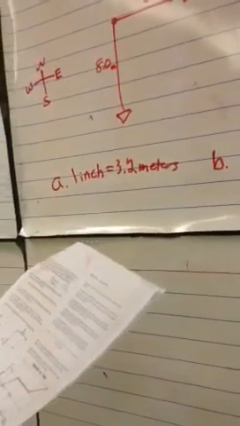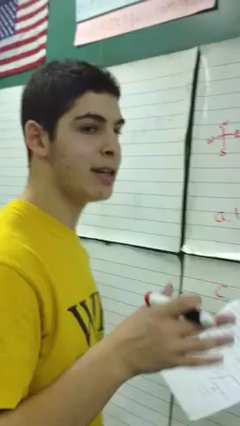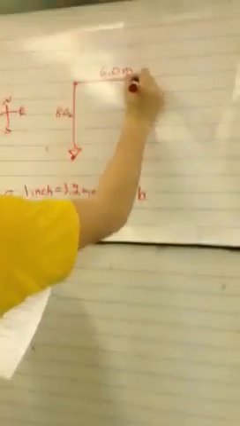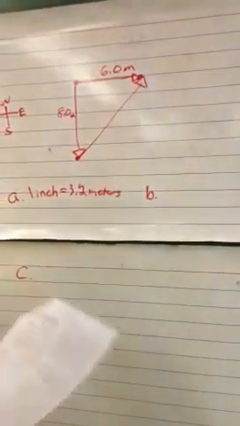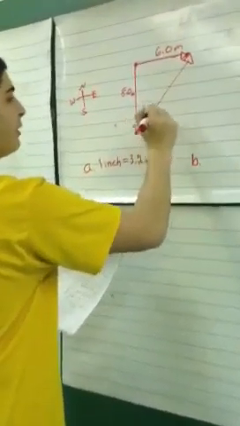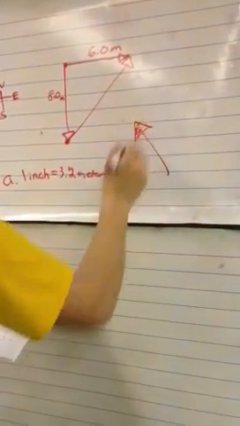Part B, I'm going to show you in the diagram. It says, on the diagram, on your answer sheet or on a separate piece of paper, construct the resultant vector that represents the dog's total displacement. So displacement is the straight line between 2 points. And so he was here, and he ended here. And so basically, the straightest line between them is right here. Or, sorry, you can't draw straight lines. And this becomes your resultant vector, your displacement vector. That is your answer to part B, so I'm just going to make an arrow there saying look over there.